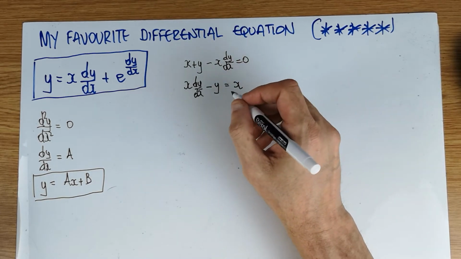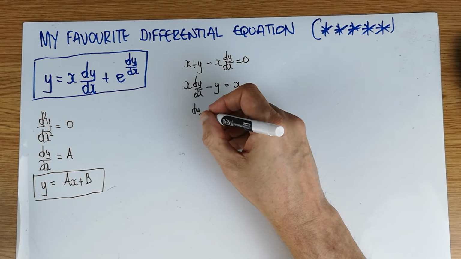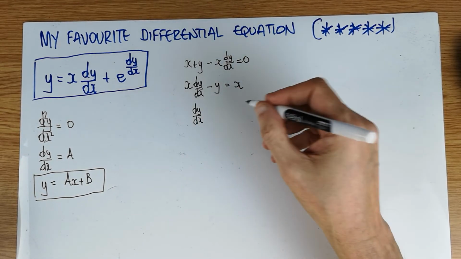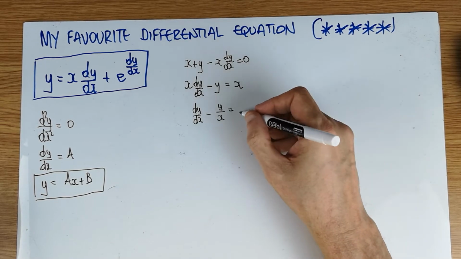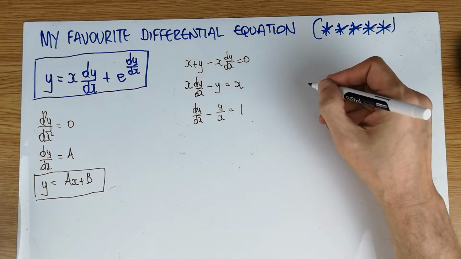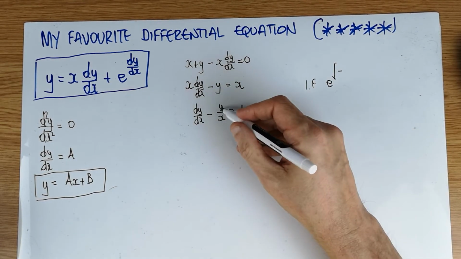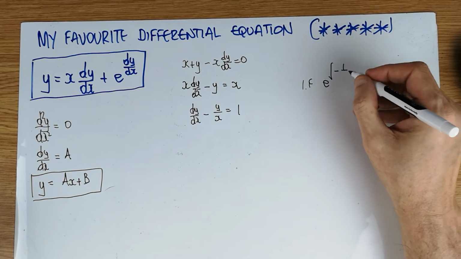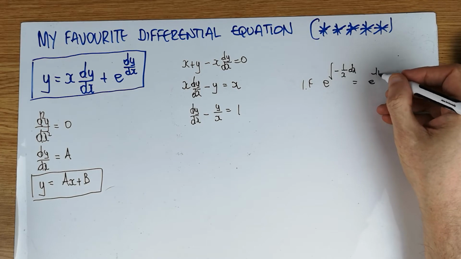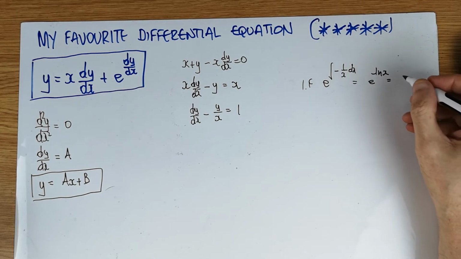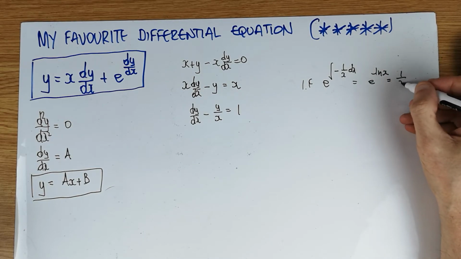So first of all, let me just divide by x, because of course, in order to find integrating factors, we need to have it in this particular form, is equal to 1. Integrating factor e to the integral of minus 1 over x dx, which of course is e to the minus log x, which is of course, putting x to the minus 1, going to be 1 over x.